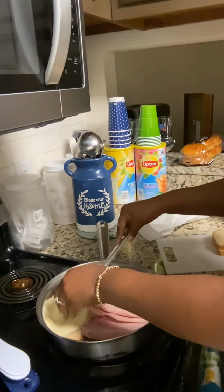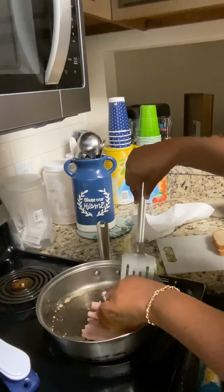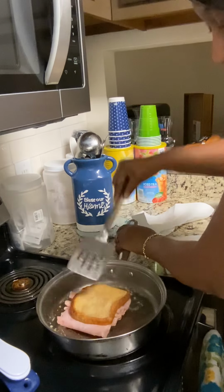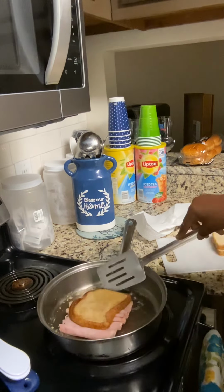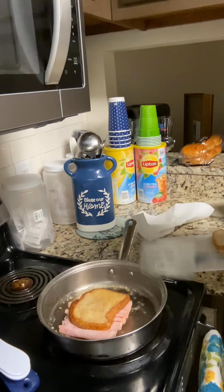I know it ain't really toasted all on that one. You really just want to warm it up, though. Yeah. I'll let it do its thing, but I'm gonna flip that back over so it can brown on each side. Basically, a grilled cheese with ham.